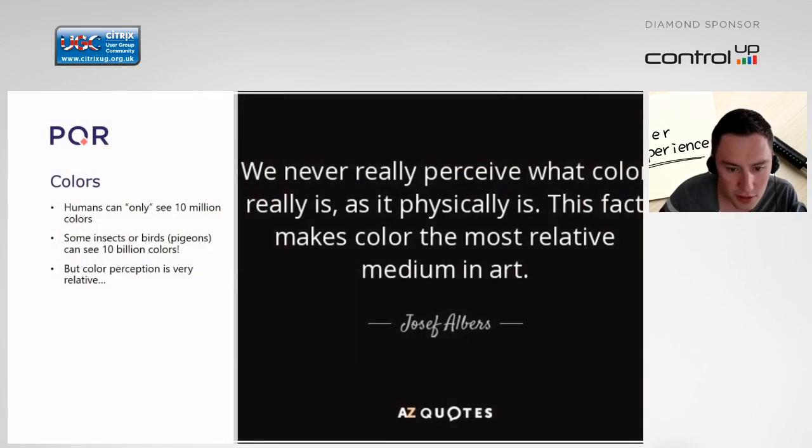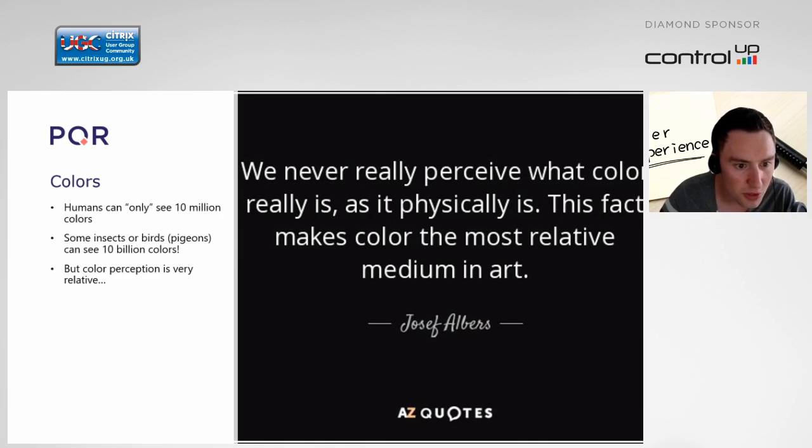So the first thing I want to talk about is colors, because colors are something most of us can see, and they are so normal. But are they still normal in a virtualized environment or in a computer environment or in a digital world? We can only see 10 million colors.